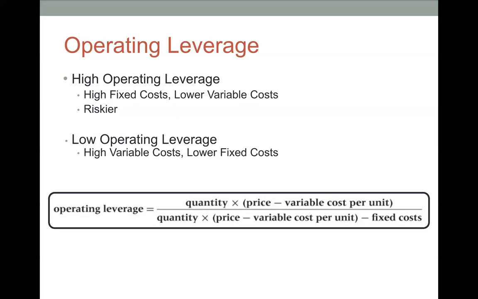When you have a low operating leverage, or a business that tends to have more variable costs that are high with lower fixed costs, that's kind of what that means. Telling you what high or low is, again, is going to be different based on industries and the type of business they are. Like a service-based business versus a secondary sector manufacturing are going to have very, very different operating leverages. It is risky again when you're highly leveraged.